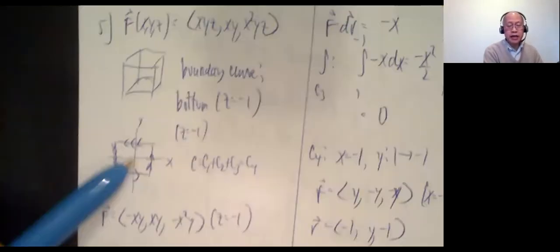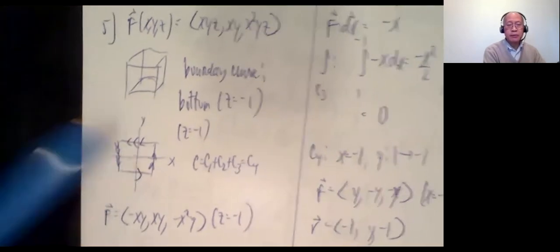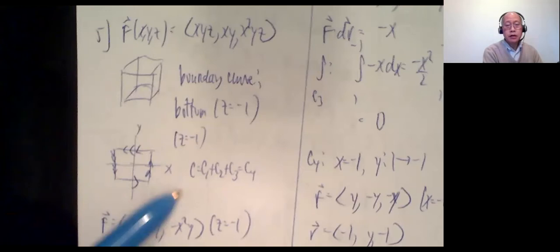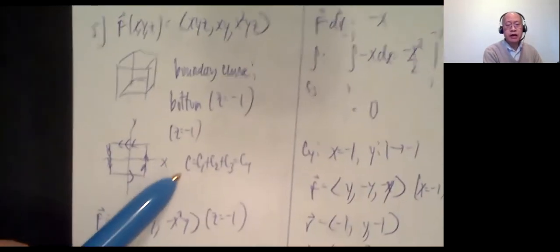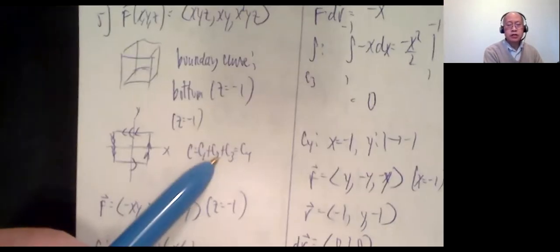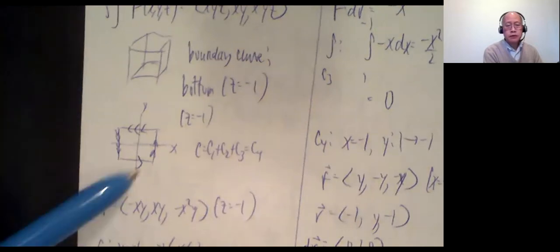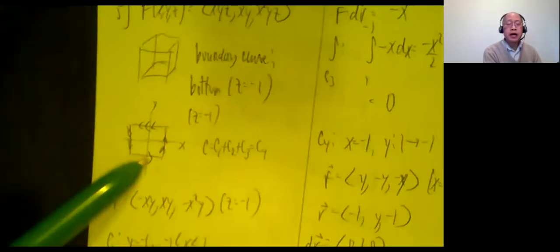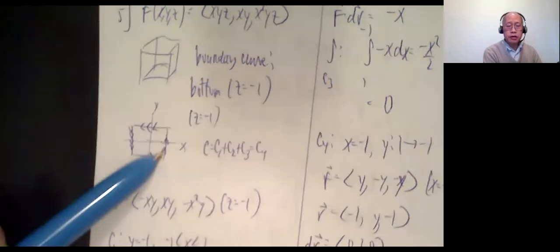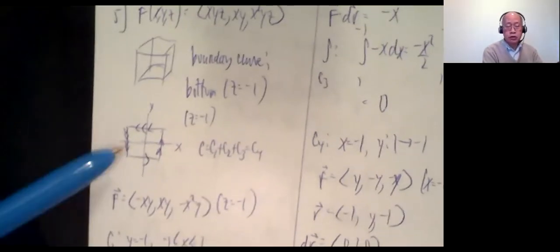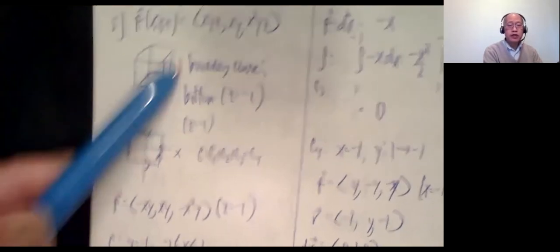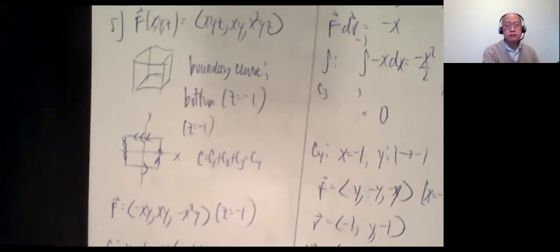This is in the XY plane. It's really not in the XY plane. It's the XY plane down 1 unit because z is -1. Okay, so C, the curve, is made up of C1 plus C2 plus C3 plus C4. You say, how do you know where to start? It doesn't matter, as long as you're going in a positive orientation, which is considered counterclockwise. Now, it said oriented outward; if you take the shape, outward would be up, and up is considered positive, right?